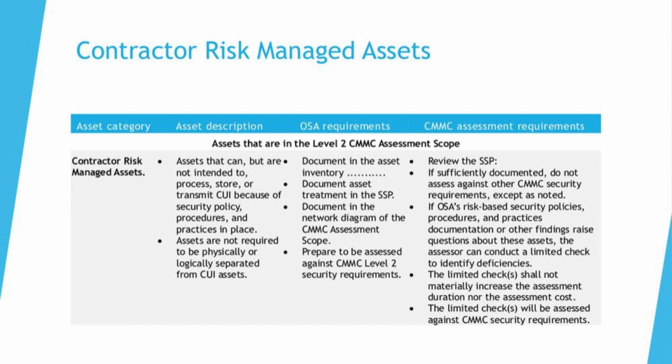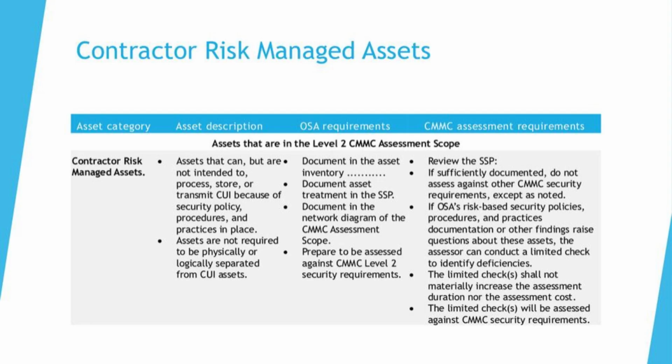A CRMA is an asset that could technically process, store, or transmit CUI because maybe it sits on the same flat network segment. So it's not physically or logically separated. Correct. It's not required to be separated. But the key is it's not intended to handle CUI, and that intention is backed up by documented, enforced security policies, procedures, and practices.